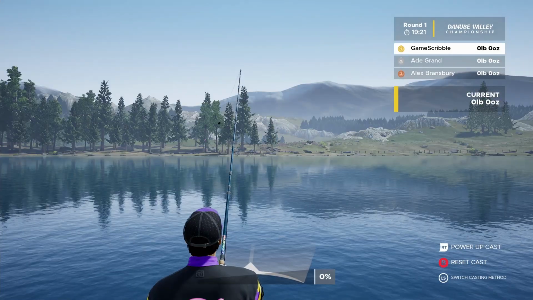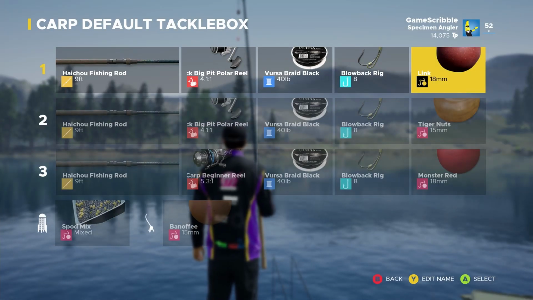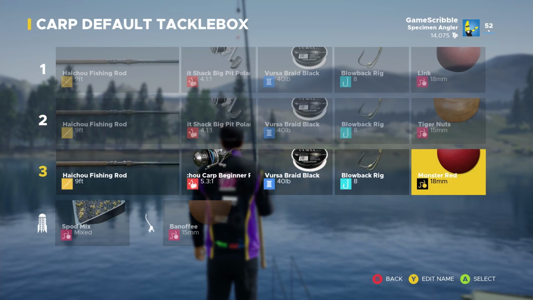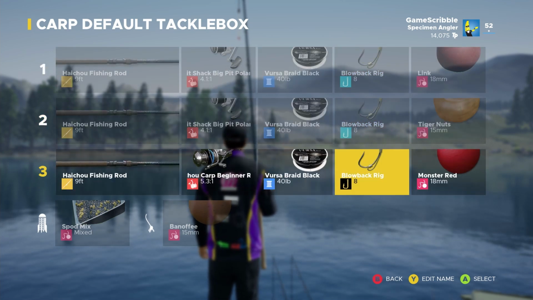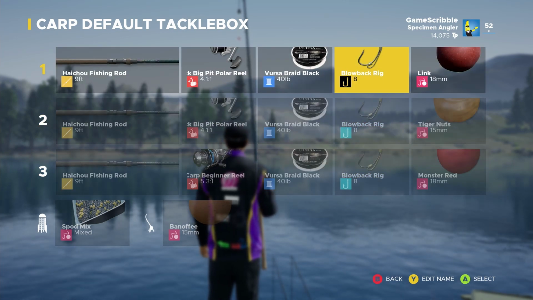I tell you what, before we cast it out, let's take a look at the baits that we're using. All right, it's the same thing we used in the last tournament. We have the link. We have the tiger nuts. Sorry. And the monster red. All of these are on blowback rigs. I'm not sure. We might end up changing the rigs depending on what kind of material is at the bottom of the water. But let's try this out.